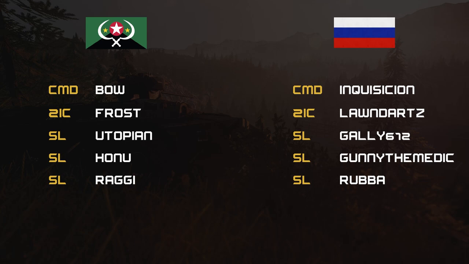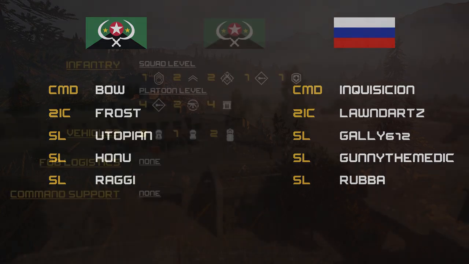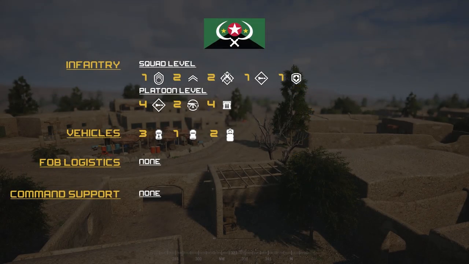With those out of the way, let's go to team loadouts. For the Militia loadout, infantry squad level is 1 SL, 2 FTLs, 2 ARs, 1 LAT, 1 Medic. This is where it gets interesting, though, is platoon armory. There are two of these. We have 1 to 3 squads: 2 LATs, 1 MG, and 2 ammo bearers. And for 4 plus squads, it would be 4 LATs, 2 MGs, and 4 ammo bearers.